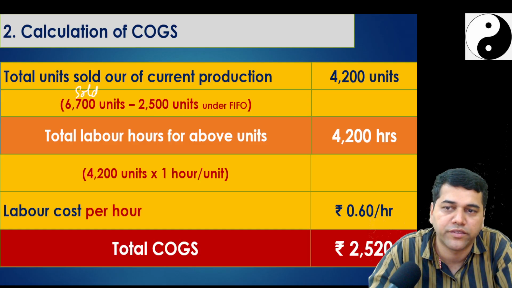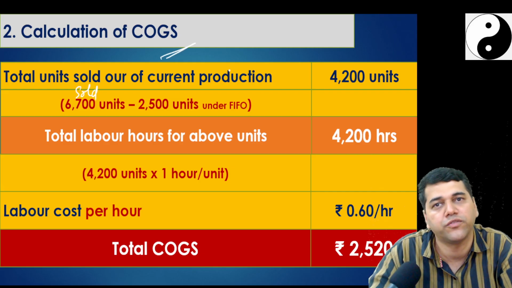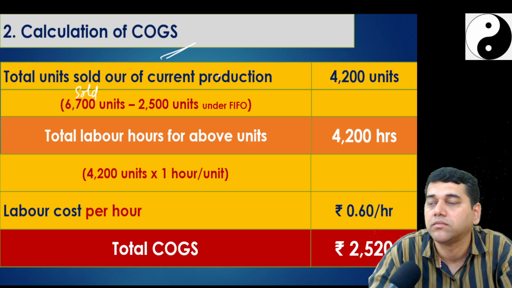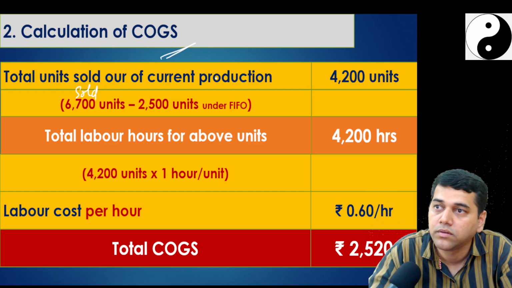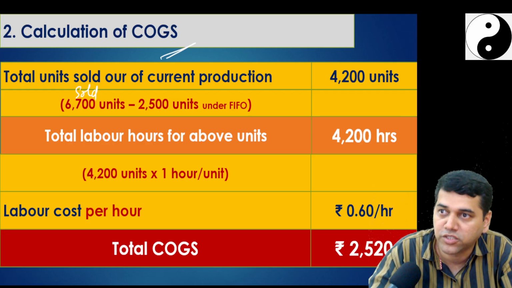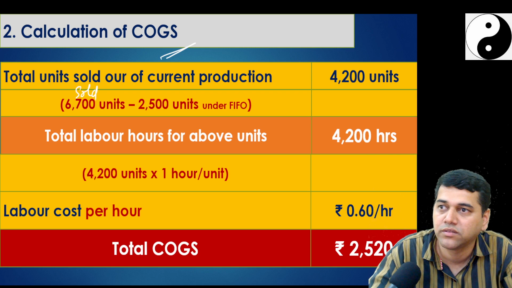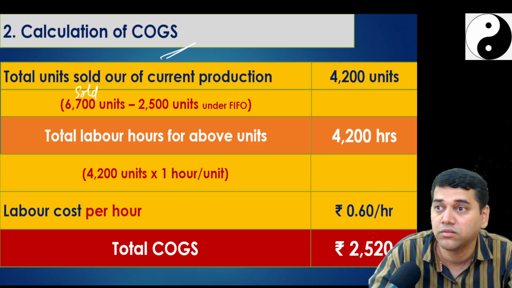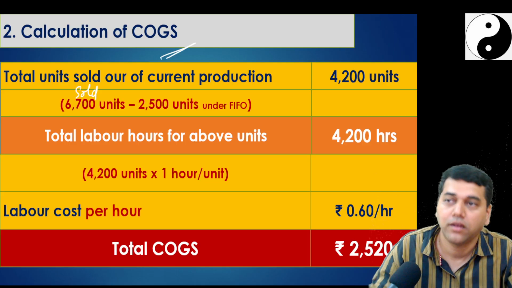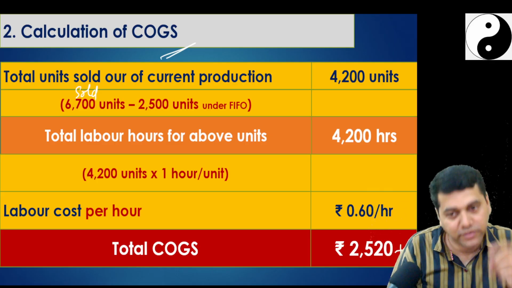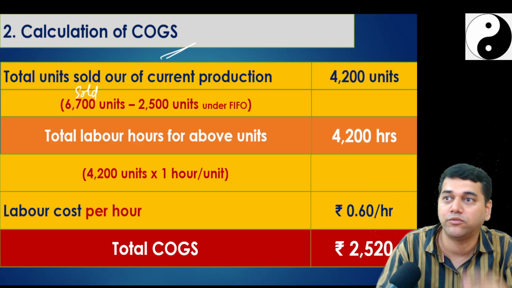See, this is the sold units. We are looking at COGS. COGS is coming because of the sales only. Last year's closing stock was this year's opening stock. That value will get added to this. They have not shown it. Have they given you the value of the opening stock? To add it. If they have given me the value of the opening stock, then I can add it. Otherwise, what is my total COGS? This plus my opening stock's value.